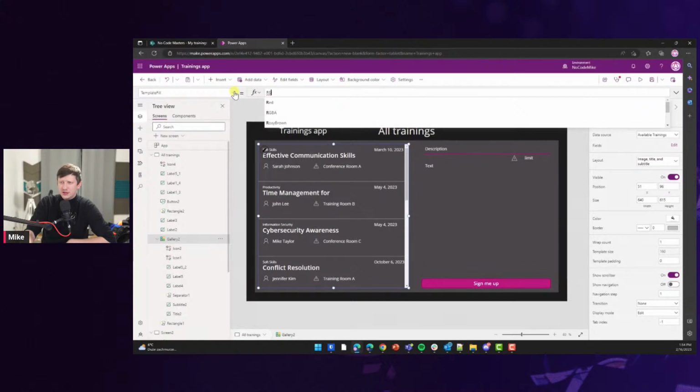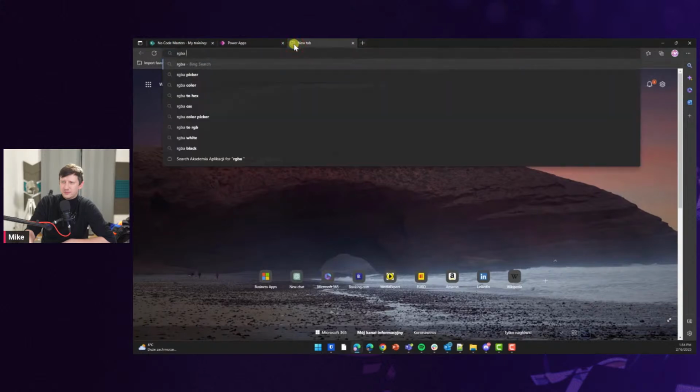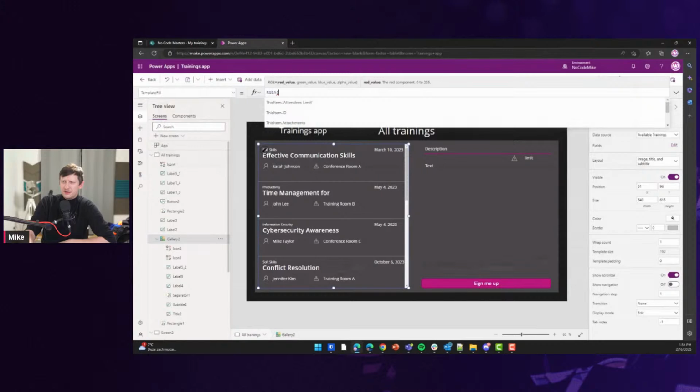Yeah, I used an RGBA function, and just to provide its values, I use some. I tried to use the RGBA color picker, but instead I remembered that I have a cool tool.